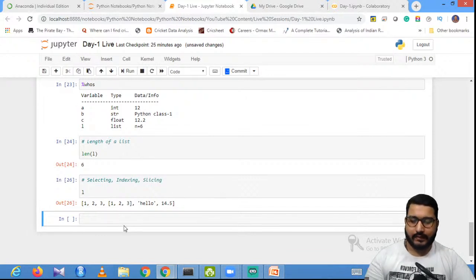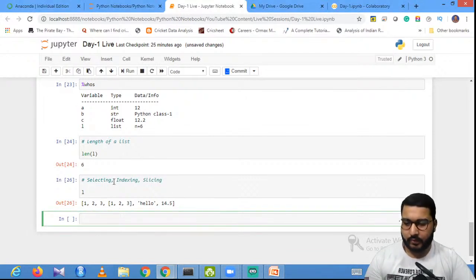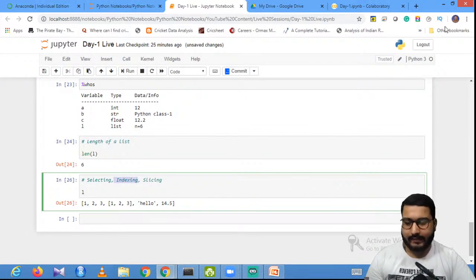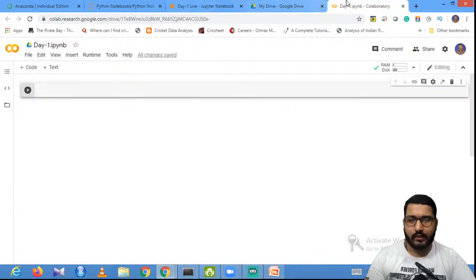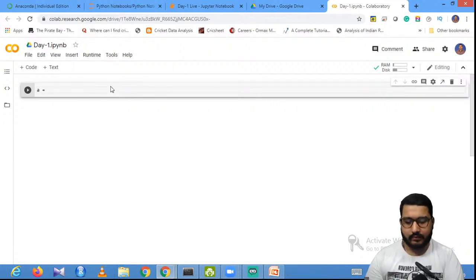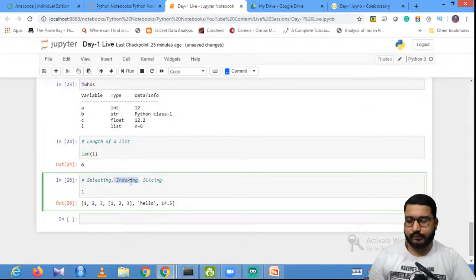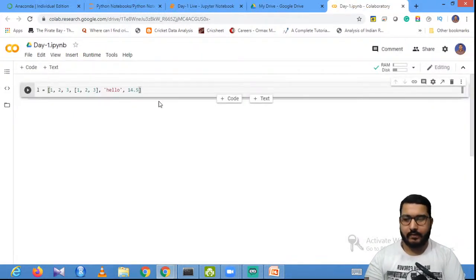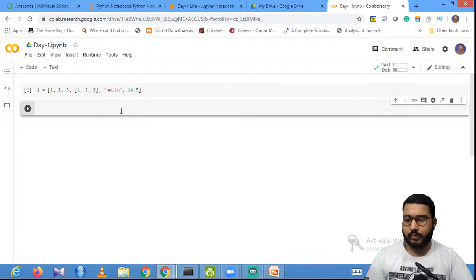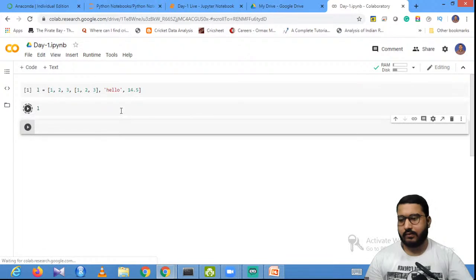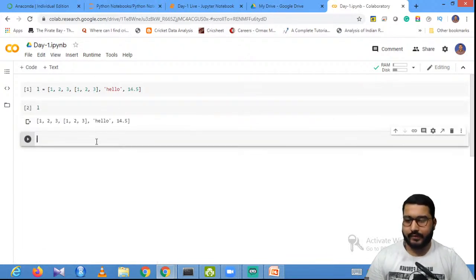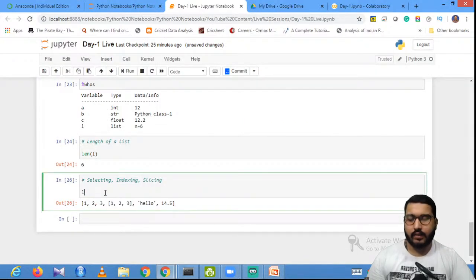Okay, so let's begin with working with the strings. Sorry, indexing. Also, if you wanted to work on Google Colab, you will work the same way. So let's create a list over here also. L is equal to, let's copy the list. And again, simply you can press shift and enter to run it. Now you check L, that will return you the list. The way you work in Google Colab is the same way you work in Jupyter Notebook.